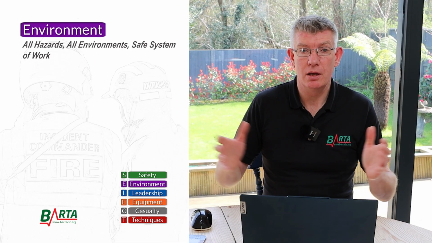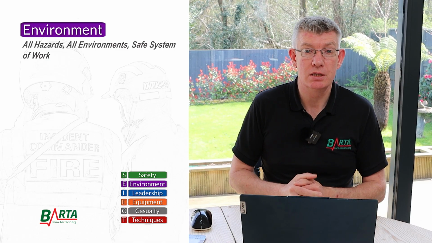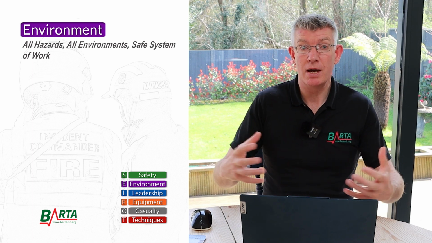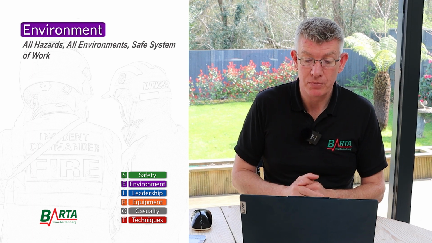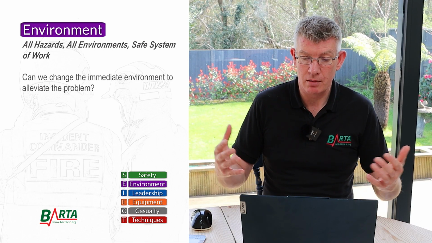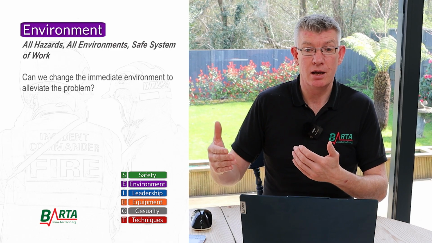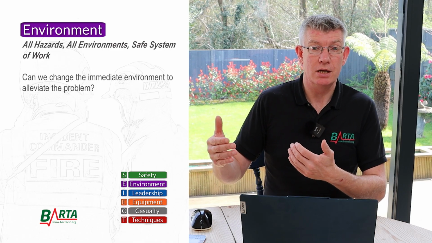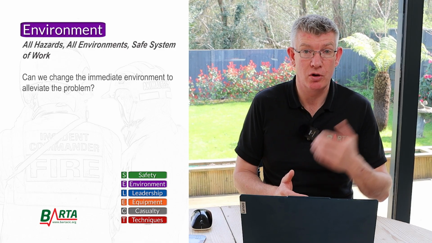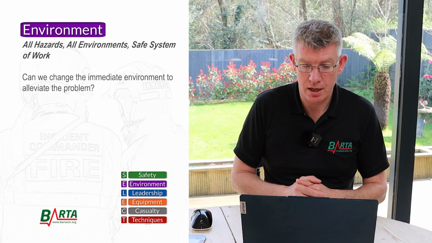Environment. How does the environment impact here? Well, clearly the immediate environment that this animal is in, i.e. the car, is very, very hot and is the main source of the problem. So first of all, can we change the immediate environment to alleviate that problem? And it's possible that by creating a vent, we could actually allow some natural ventilation, or even using fans to provide forced ventilation, we could actually alleviate the environmental factors within that car.